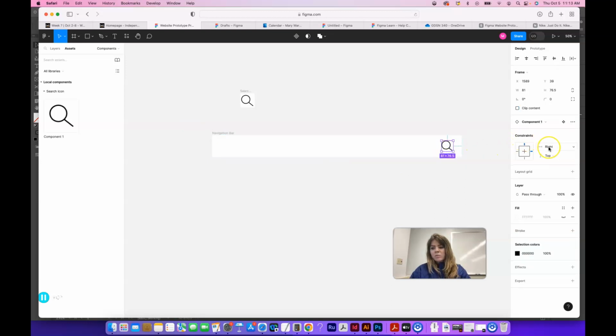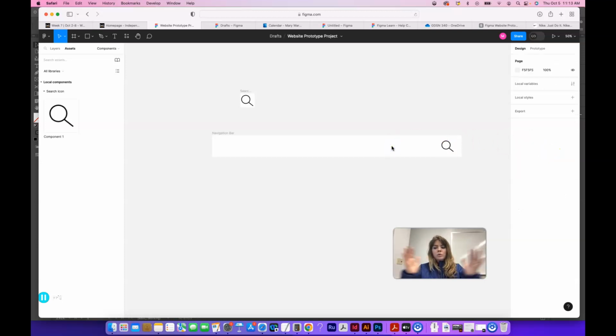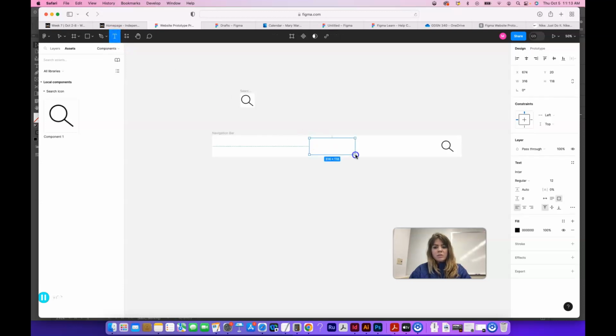So under the constraints, we want right. It'll stay to the right of the frame and the top of the frame, which is what we want. It makes it move with the size of the screen. Okay, and then let's go ahead and put in a logo. So let's just bring in some text.